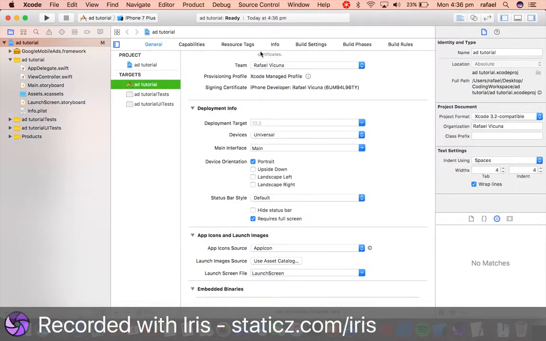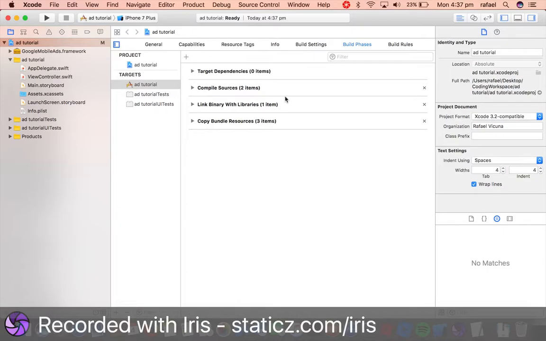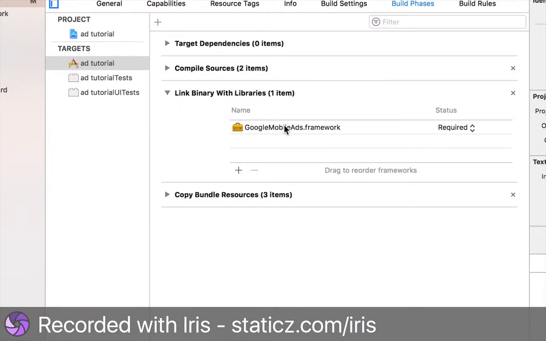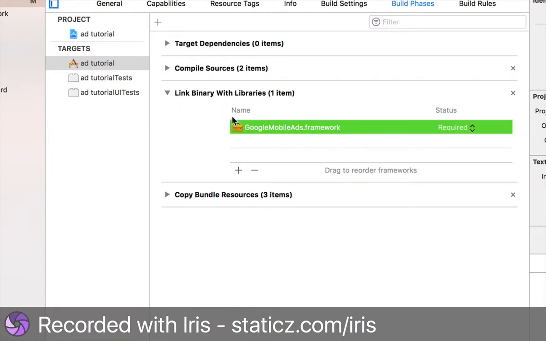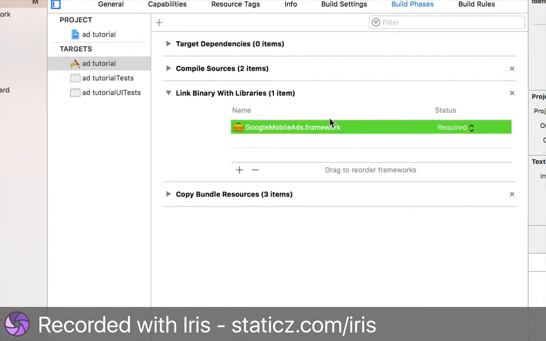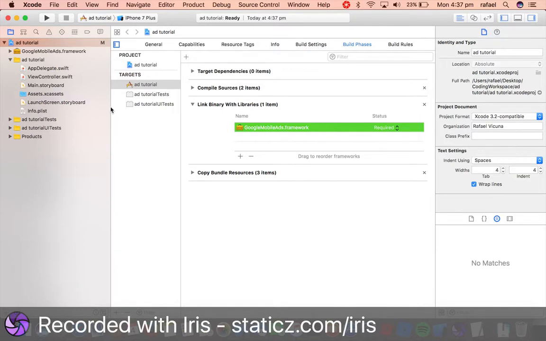That'll be right after we declare everything, and once we declare our interstitial and our IBAction function. Now let's go over here to our build phases and make sure that our framework has been successfully added, and as you see, it has been listed in link binary with libraries, so that means it is successful. And now we can get right into programming our advertisement.